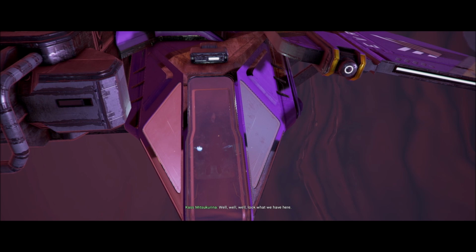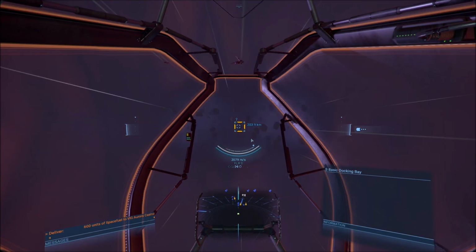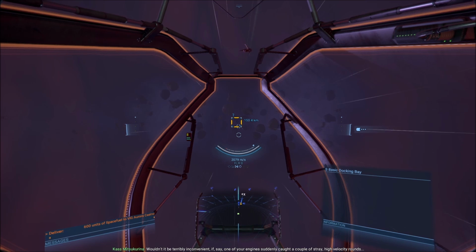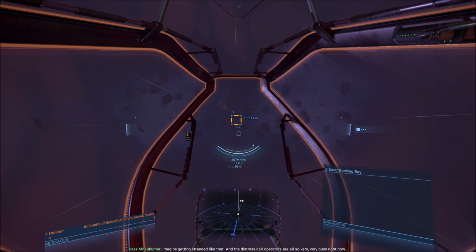Well, look what we have here. Another trader en route to Aurora, and they're not flying Syndicate colors. Such a shame for them. There's your first hint at what's about to happen. There, unsinkable. What are you doing out here in the dark all alone? Haven't you heard? Nothing but scum and villainy in Windfall these days. Personally, I wouldn't take a single step outside without protection. Wouldn't it be terribly inconvenient if, say, one of your engines suddenly caught a couple of stray, high-velocity rounds? Imagine getting stranded like that. And the distress call operators are all so very, very busy right now.